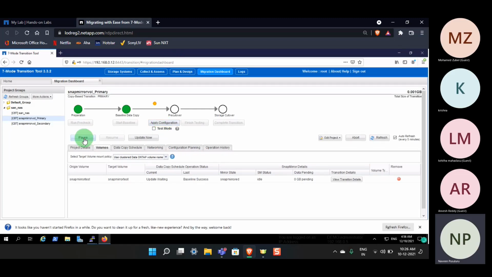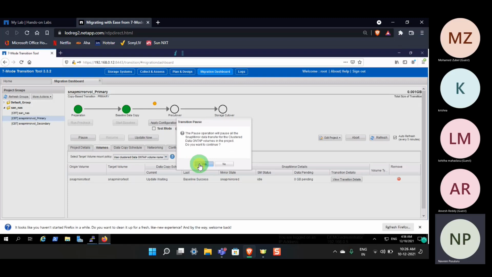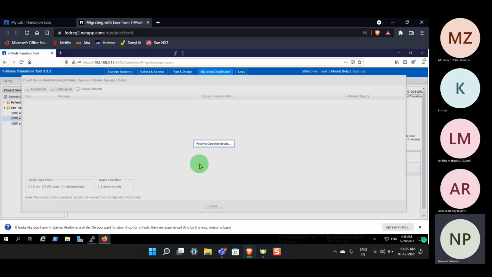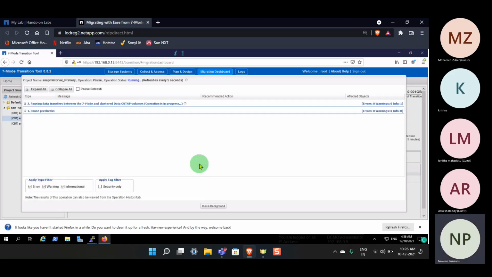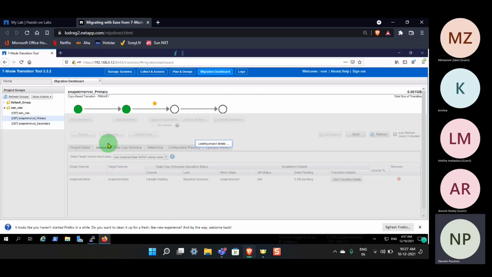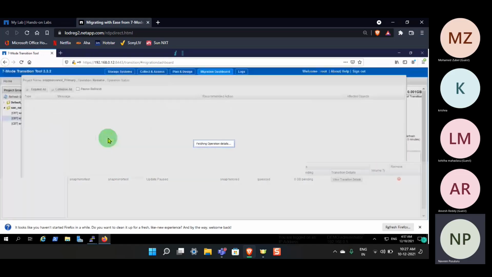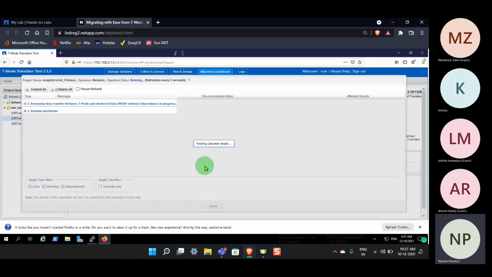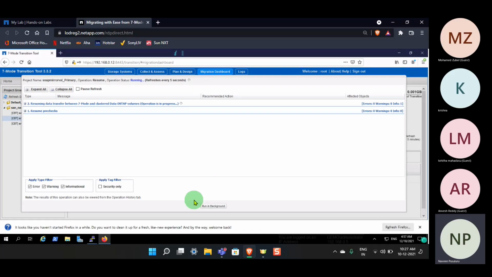Let me show you, if you want to stop the transfer, you can pause it. What it will do, it will pause the replication. From now onwards, it will not copy any data from 7-Mode to C-Mode. When you want to bring it back to normal state, you need to resume it, and only then will it start copying the data again.